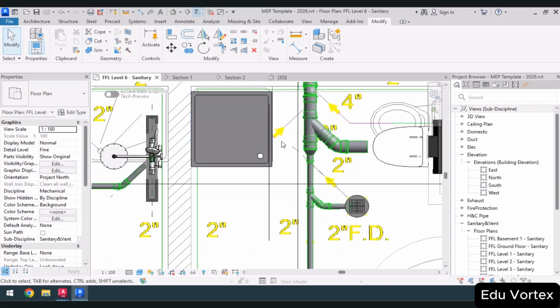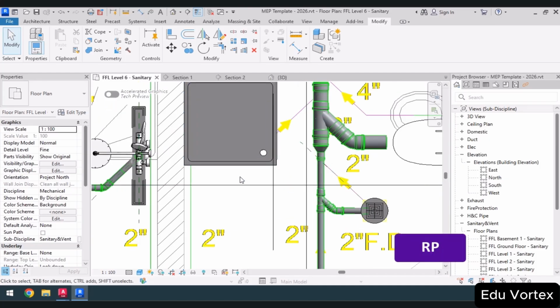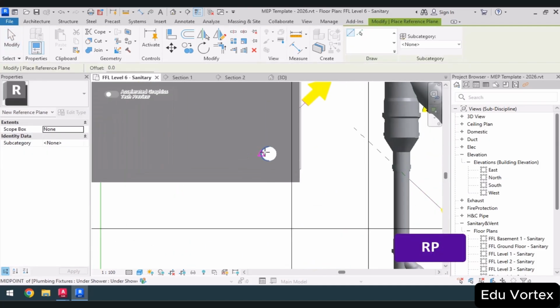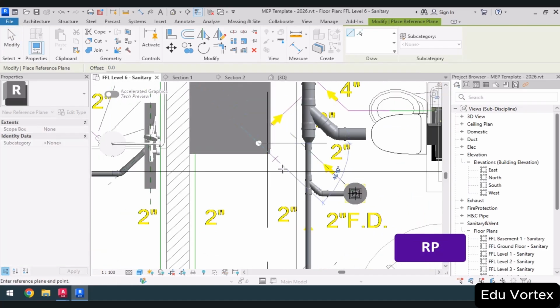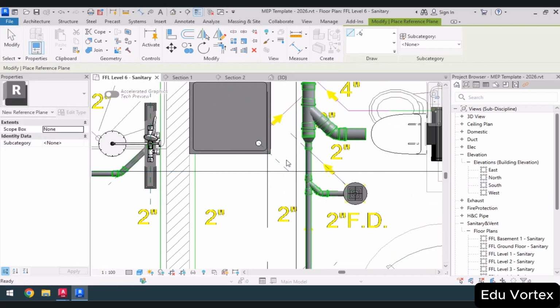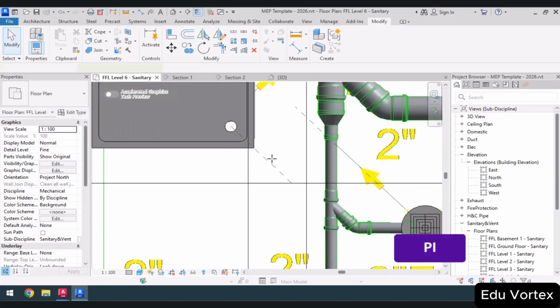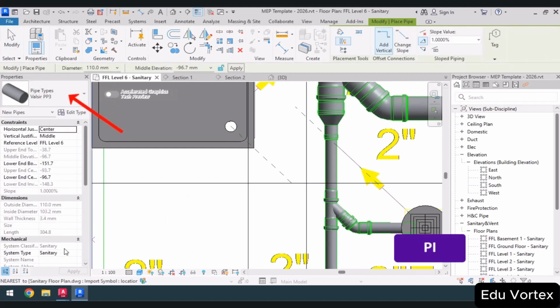Now for connecting this shower drain, I need to do it similarly on the side using a reference plane RP from this connection at the 45-degree angle. Using the pipe command PI, I will select propylene fittings with the smallest size of 50 millimeters.